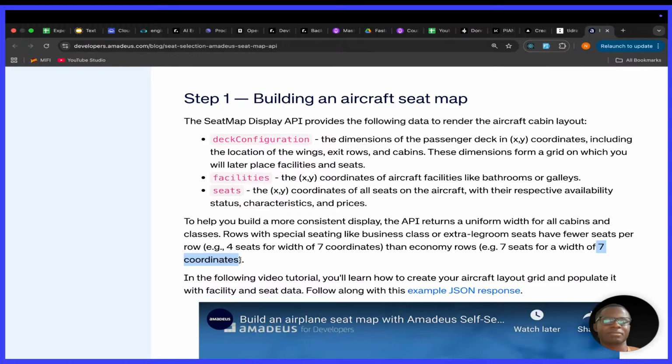As simple as that. Why does this one have only 4 seats in a space? Think of the 7 as the total space, maybe in meters. In 7 meters you have 4 seats, to give more space. But here, you have 7 seats for every 7 meters, which means less space. But of course, for business class, you have more space.